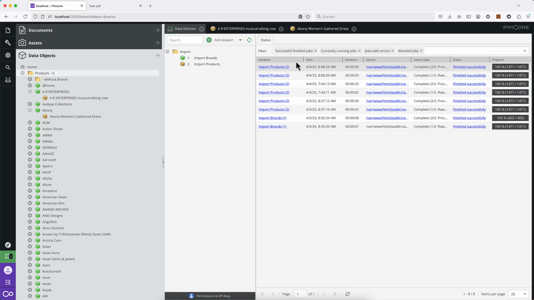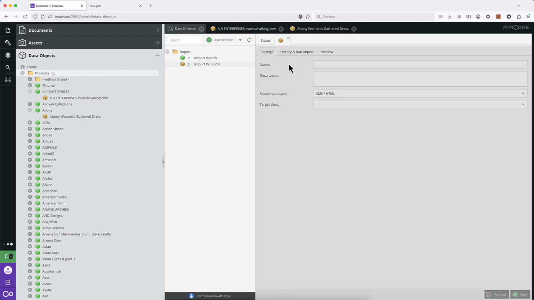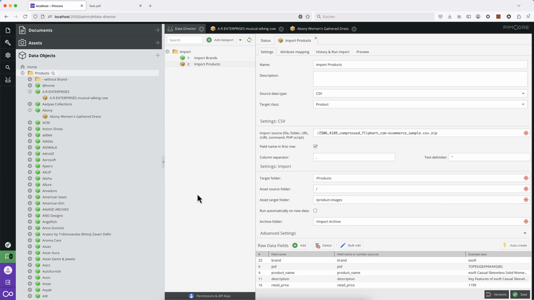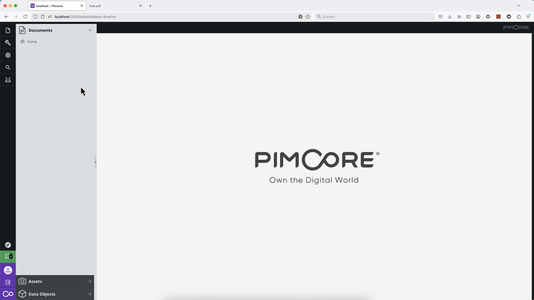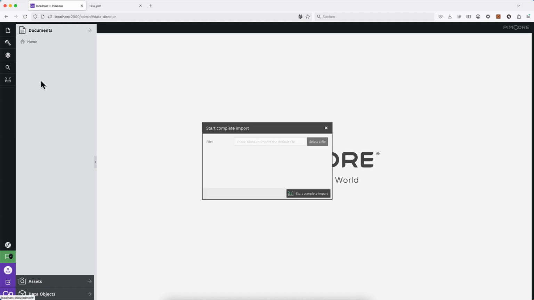Now to summarize the enterprise features concerning imports in Data Director, we have ways to set up very flexible import setups. With completely flexible mapping, you can implement whatever logic you want. We have a way of easily executing the data ports, for example, when you add it to the main menu, and then you can execute the data ports.